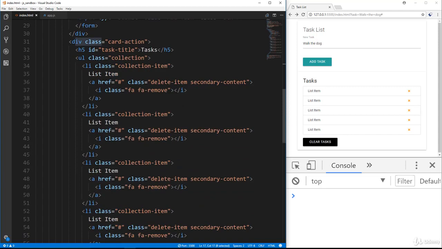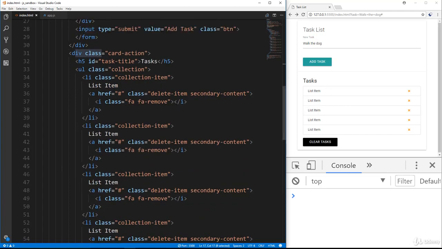For example, I'm going to use these list items here. We're going to put the event on the UL, which is its parent, and then we're going to target the list item that we want. This is needed in this situation because all of these links are what I want to target, because they have the class of delete item, and we want to target this link right here. Since these are all the same, we need to use event delegation.